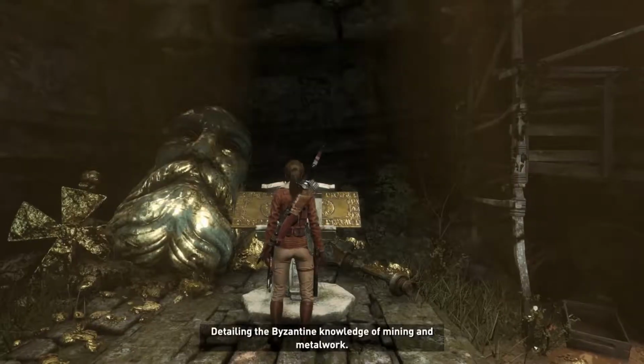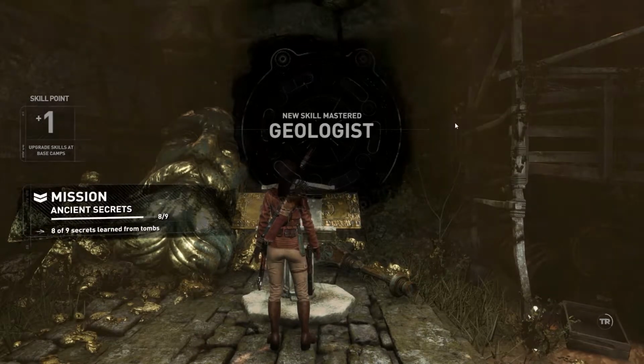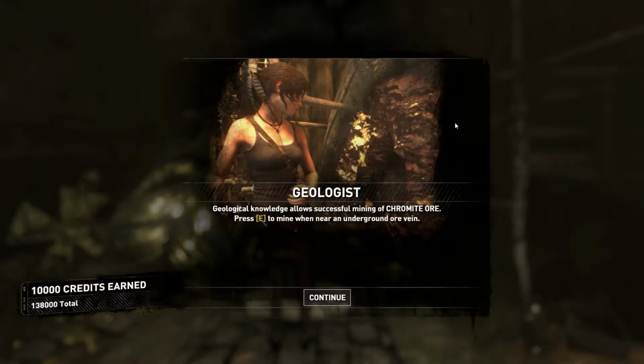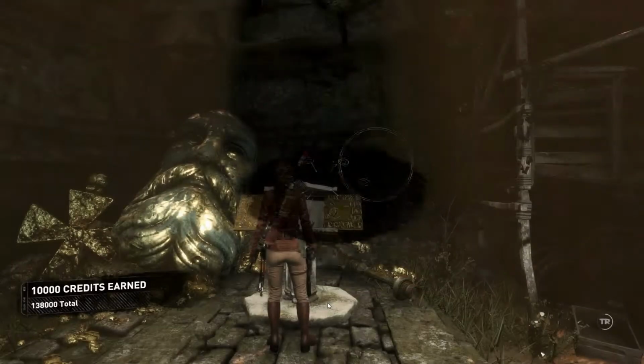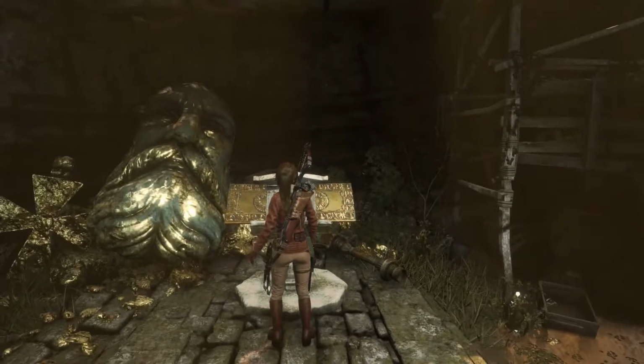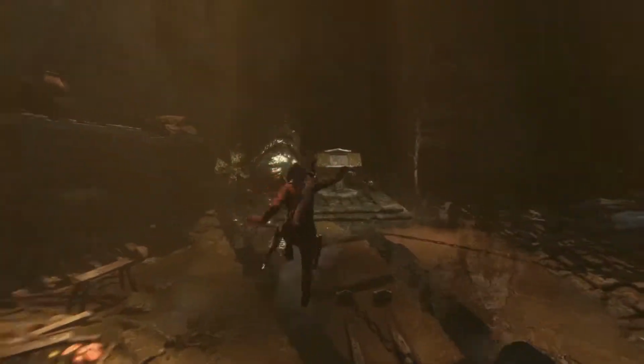Detailing the Byzantine knowledge of mining and metalwork. Geologist! Oh, that is awesome! Geological knowledge allows successful mining of chromite ore. And that's what we have here, right? Oh, that makes me so happy. I'm a geologist. Yay! Geology is cool! Nice!